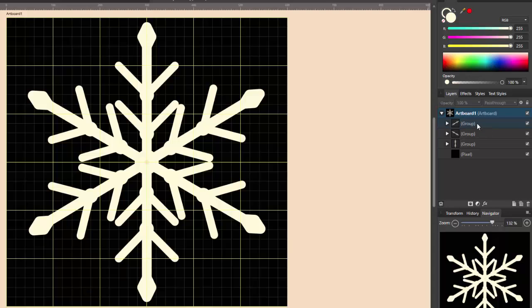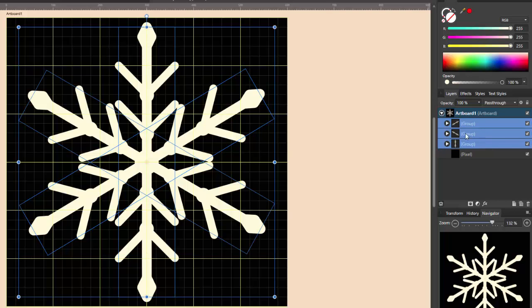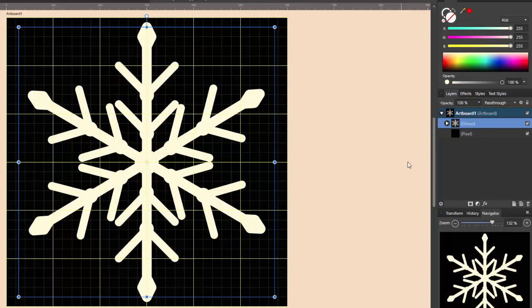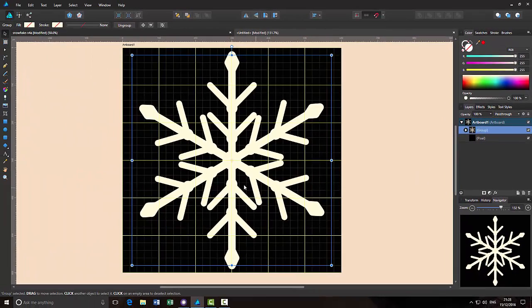So what I can do again now is click and highlight by holding down the control button and then clicking all three of these to make sure they're all connected, right click and group them. So now that is all one item.